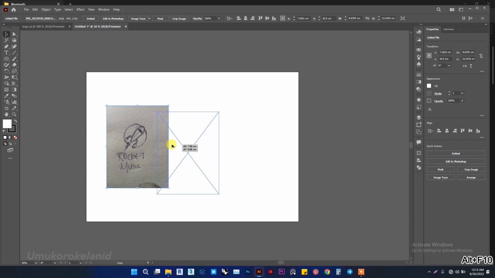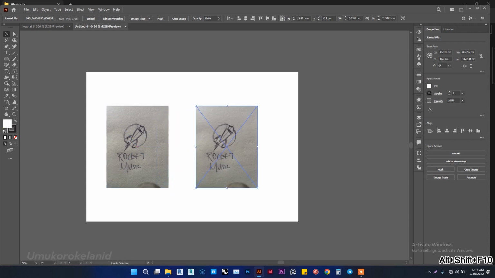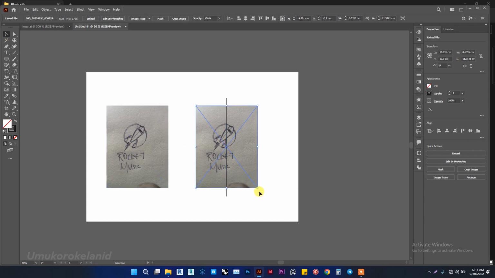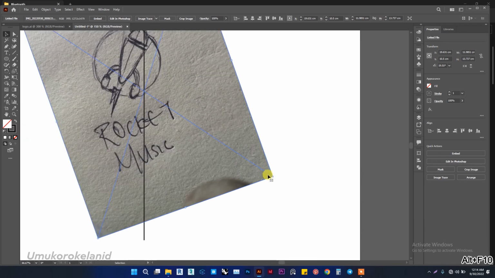So let's duplicate this one and click on line 2. I'll draw a vertical line on it. Hold on Shift to make it straight at 90. And I can rotate this to get the 90 angle. Let's see how it goes.